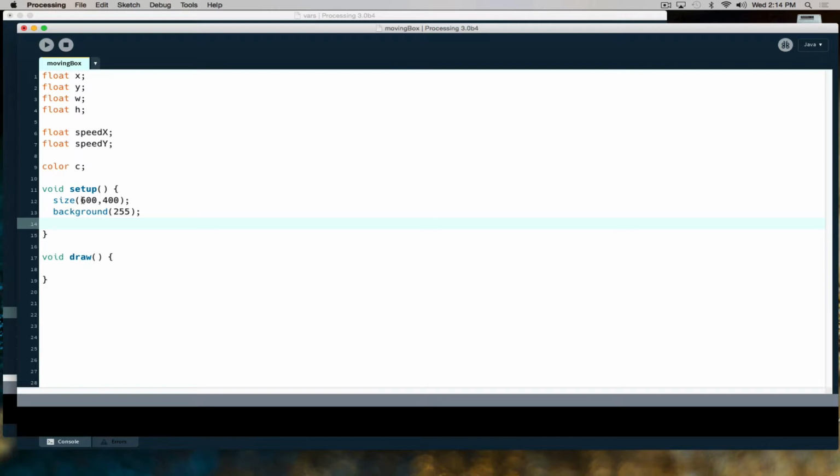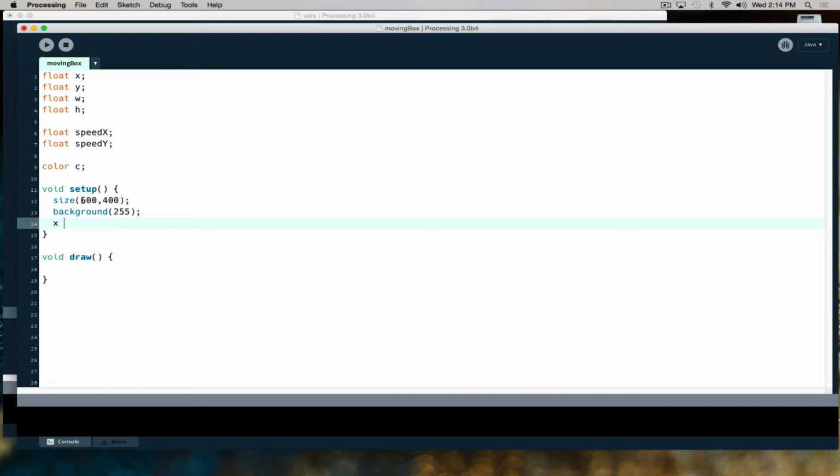Because the quickest way to get an error in a program is to ask it to access a variable that has no value. Most languages will fail out at that point. They will give you an error and crash. Processing assumes if you don't provide a value, the value is 0. So it makes an assumption trying to make it nice for you. So we could go ahead and use these right now, but they all have 0 as their value, which is not a whole lot of fun, so we don't really want that.